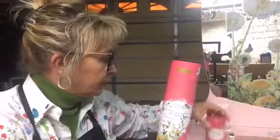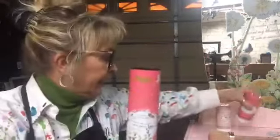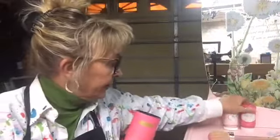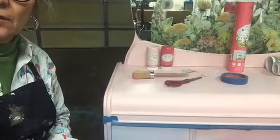And so then I pulled out Miss Lillian's hot pink lipstick. Okay, perfect. And her Spun sugar. Love them together. Okay. And it just worked perfect. And I will show y'all here in a minute. I did just a little bit of distressing. Isn't that beautiful color? I just love it.